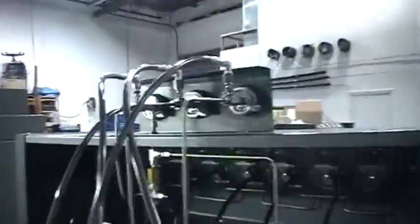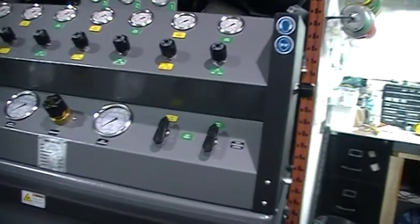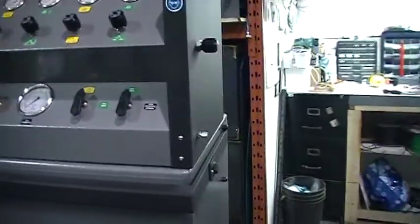I'll just go around real quick to the back. Disregard all the hose chaos, it's just we're setting it up for testing. This pile of spaghetti here is your sequencing array. That's what's going to control not only the recharging of storage in a certain order, but also the supply to your SCBAs when you refill in a certain order. So again, I'll go through all that once we get the air charged up to it and get it running, and I'll do that display so you can see that. So just real quick, I'll go back.